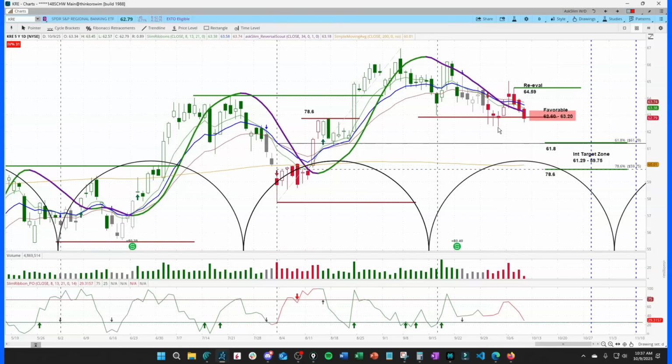We want to see acceleration below that low, very important, and that is at 62.31. And ideally, this really chops around a little bit and then starts to work its way back down like that. You do not want to see it really trade all that much through that high there at about 64. If it does, that would be a little bit of a warning sign that any kind of more meaningful weakness may no longer be in play.